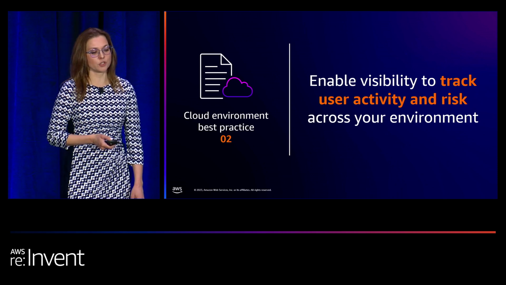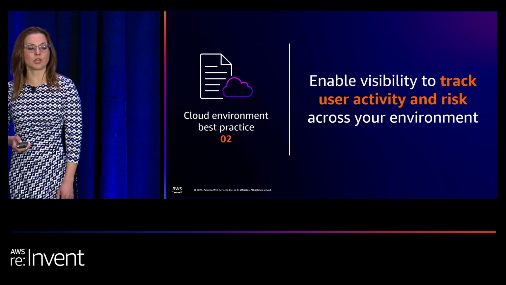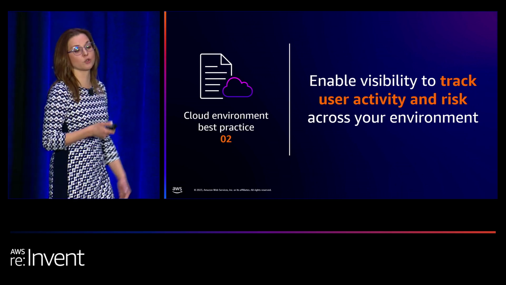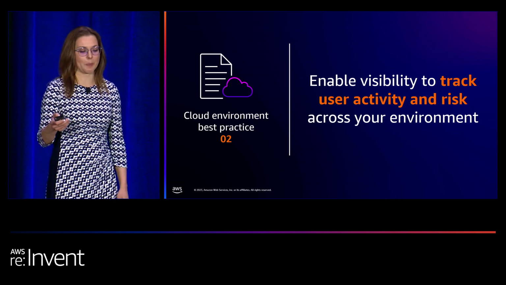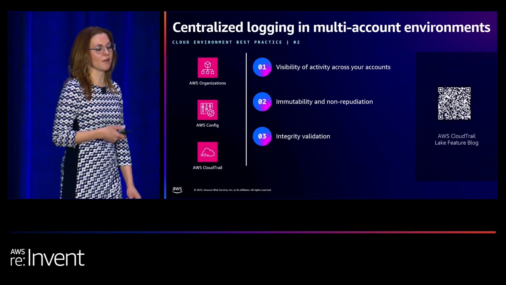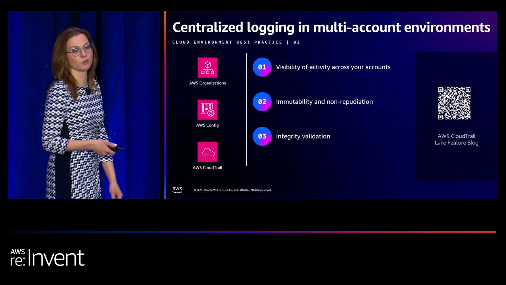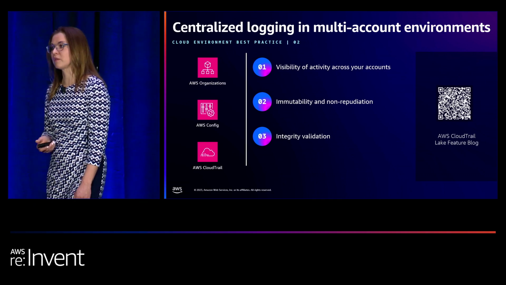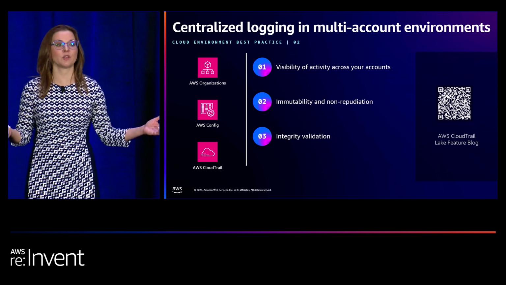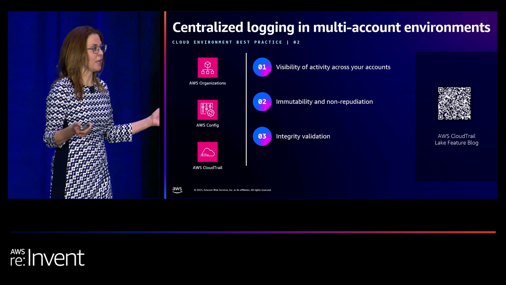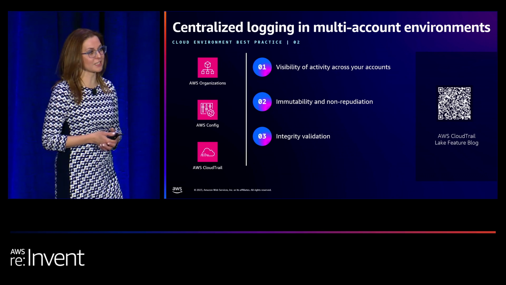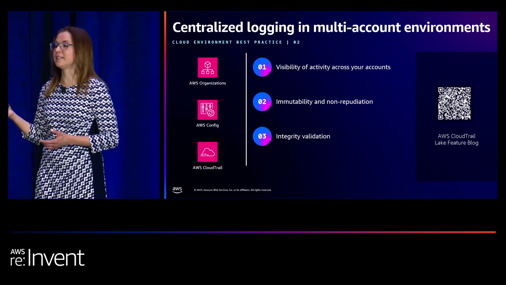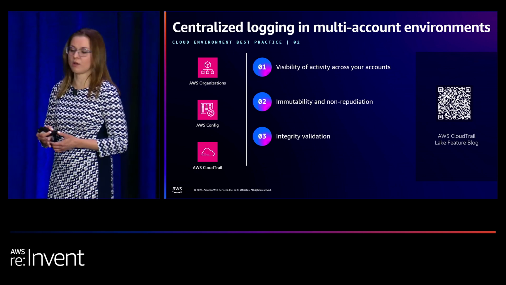Best practice number 2, enable visibility to track user activity and risk across your environment. Understand what users are doing within your environment. That's why we recommend to have centralized logging for your multi-account environments. It brings visibility of activity across accounts, right? It gives you insights of what's happening within the organization. That's where you want to ensure that you protect the data from being changed or deleted, and then the data is coming from your member accounts.